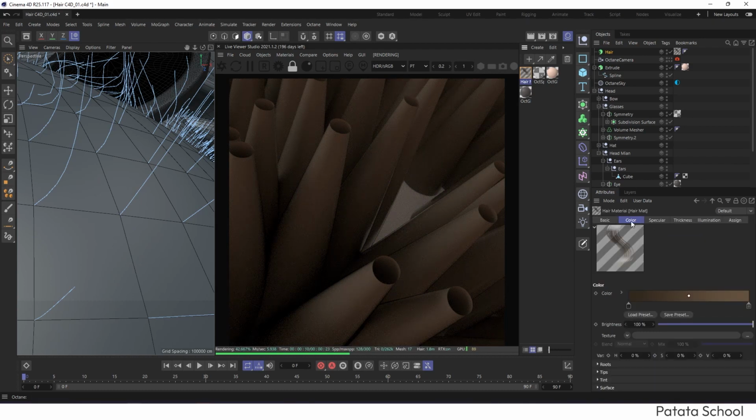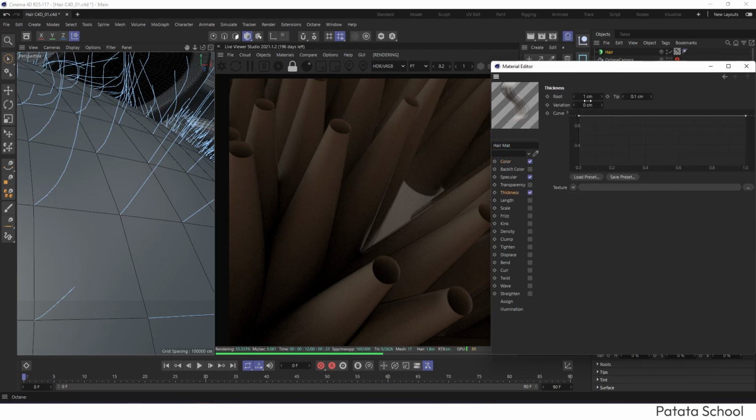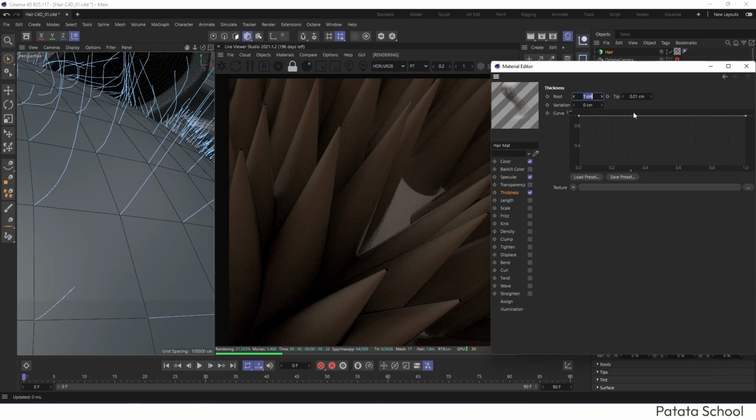That can be changed. If we go inside the hair, I'm going to double click here. In the thickness, it goes from 1 to 0.1. So if we want the top, we can make it a bit smaller, 0.01 for the top. And you can see now that all of these little hairs, when it updates, are going to get way smaller and you don't get that effect. And also the root, sometimes I make it smaller. 1 centimeter is so thick for a hair.